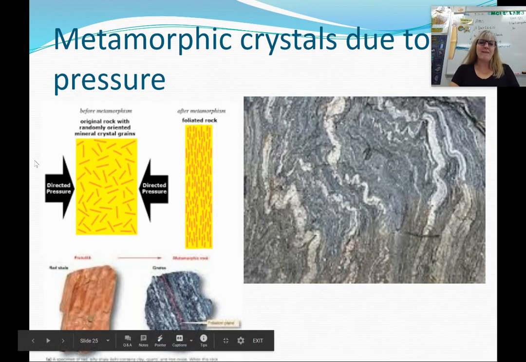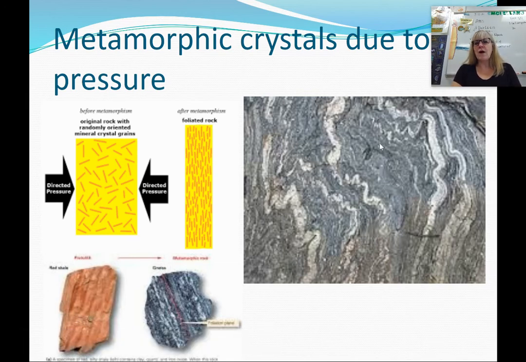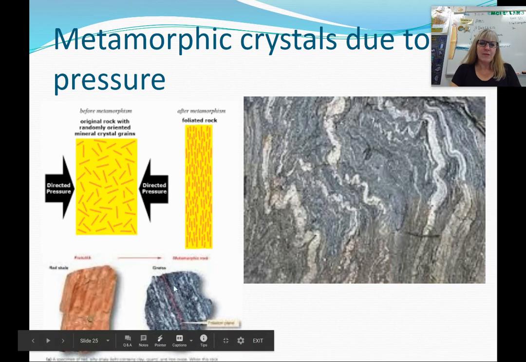This is when you just have pressure, maybe not so much temperature, but pressure. This rock could have looked like this. Now it looks like this. And you see all these little folds. This rock is trying to take up less space. And so you've got these veins of quartz. You probably have a lot of micas in there. This is a layer of garnet, as you guys can see. So it did go up in temperature a bit. And this has all just been compressed. And these minerals are all oriented flat because they're trying to take up less space.